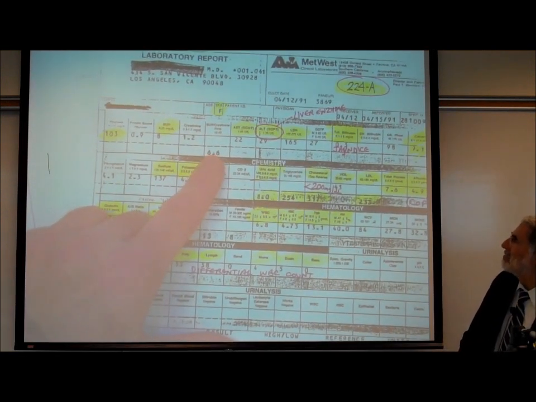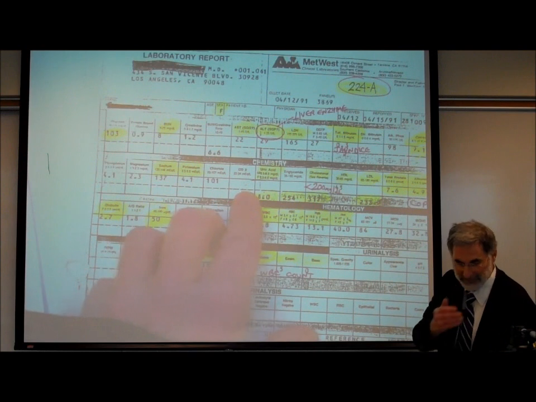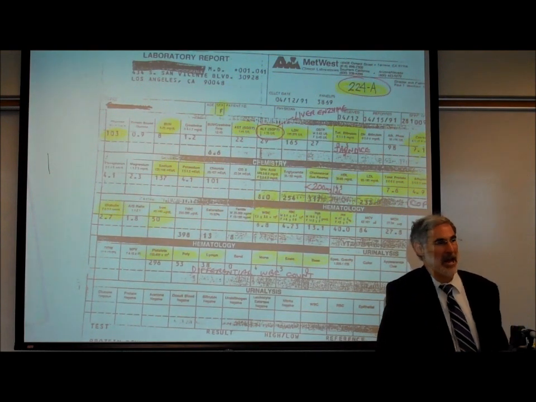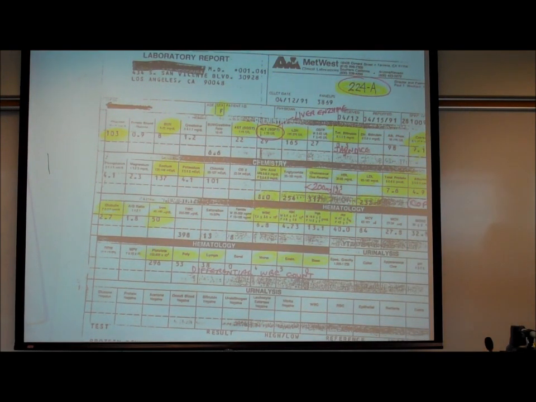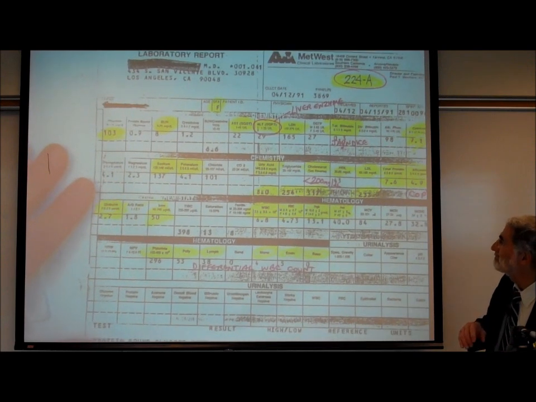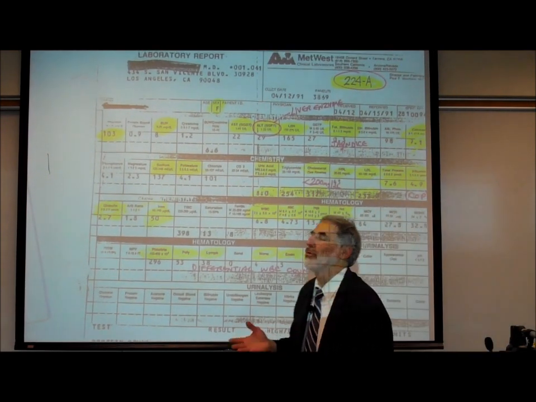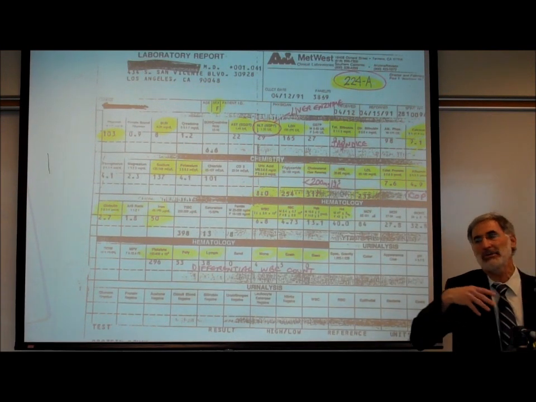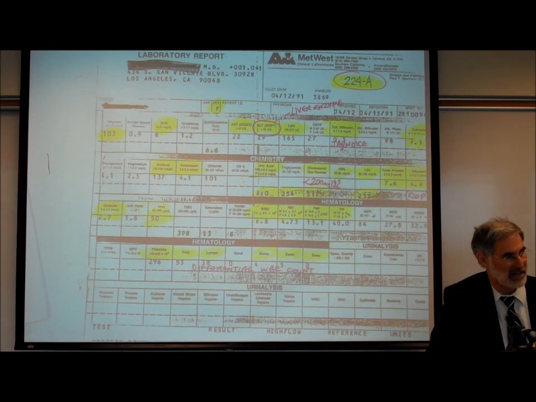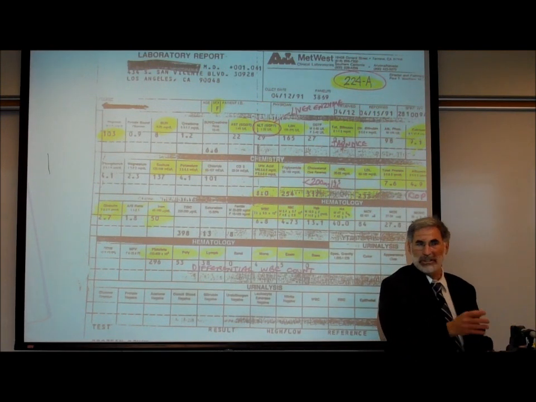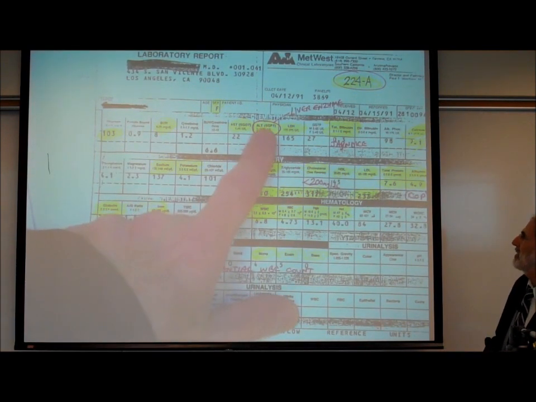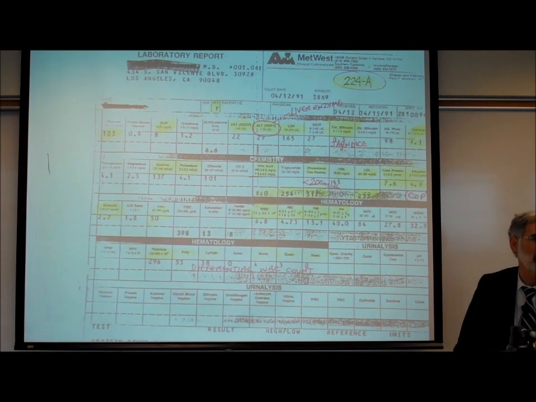The ratio of her BUN to creatinine level is not normal, but we're not going to get into it. We're not going to talk about it. Now, the next several things listed are enzymes. We have learned that the doctors measure these enzyme levels in the blood, and if they are higher than normal, that means there's injury, pathology, disease associated with a particular tissue or organ, because different enzymes are associated with different tissues of the body. Of these enzymes that are listed, the only one that we want you to know is ALT.